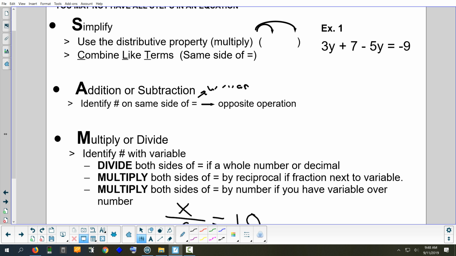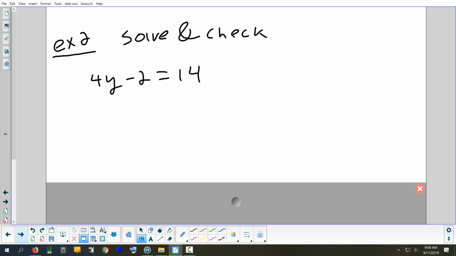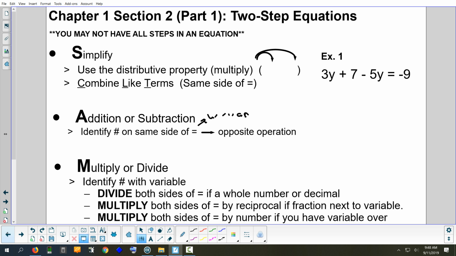All right, so what we do each time we go through a problem, just run through these steps in your head. Okay? Start with simplify. Right? So for this problem, you can see the steps on the board still. Okay, when we get to example 2, if you forget the steps, just look back at your notes. All right, simplify. Do I have any distributive property here? It's a little tricky because we haven't learned distributive property yet, but you might already know it. Does anyone know if we have it? No. No? How do you know we don't have any distributive property?